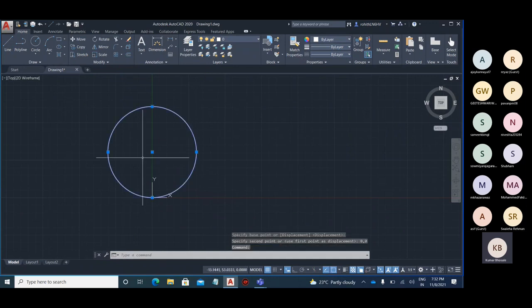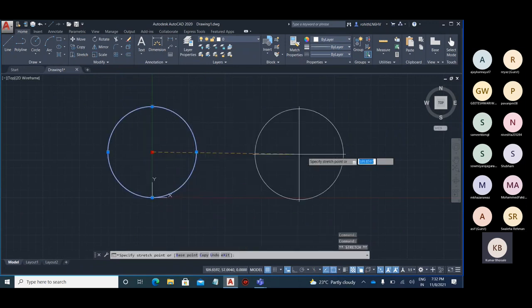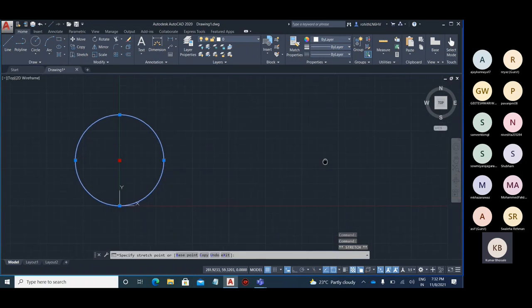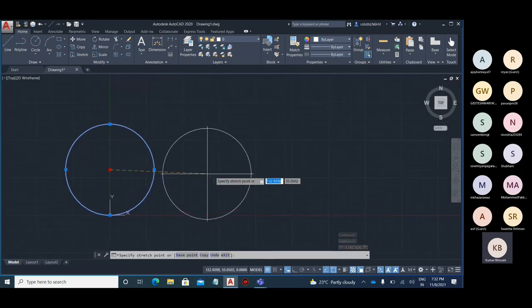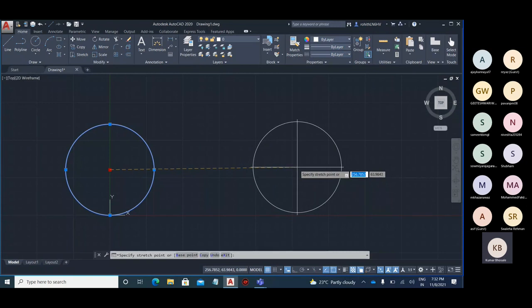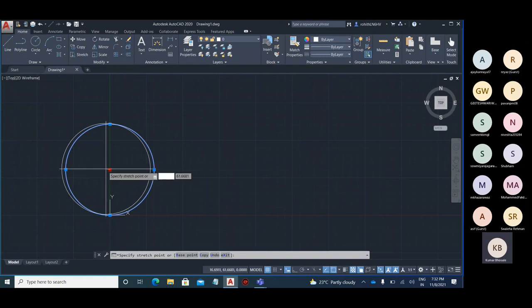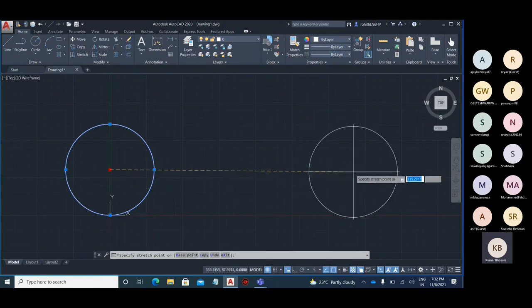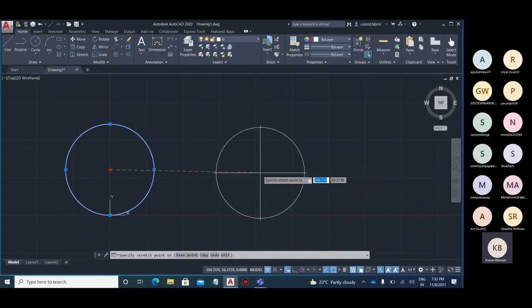Now let's say I want to move the circle towards right with certain distance. So you can give relative coordinates over here. So let's say I want to move this circle 500 distance from this center right now, wherever it is.